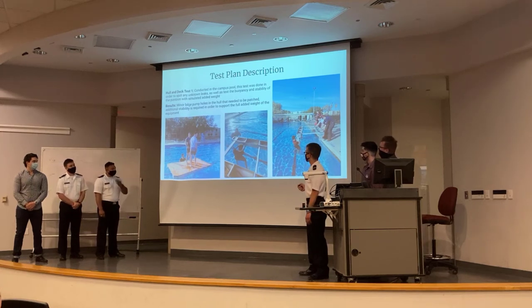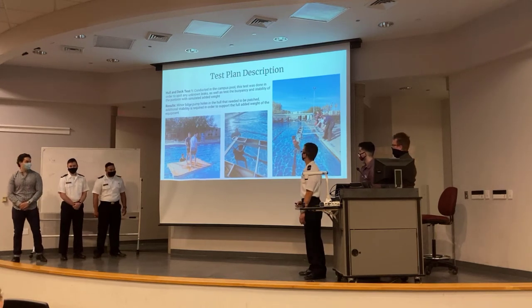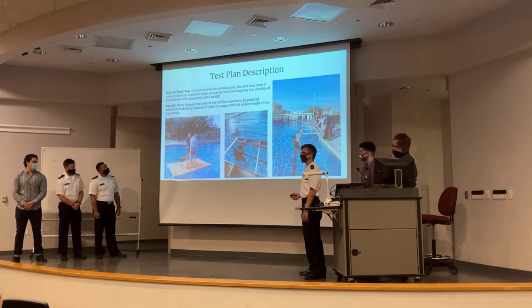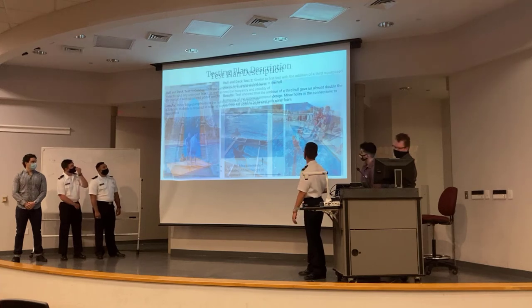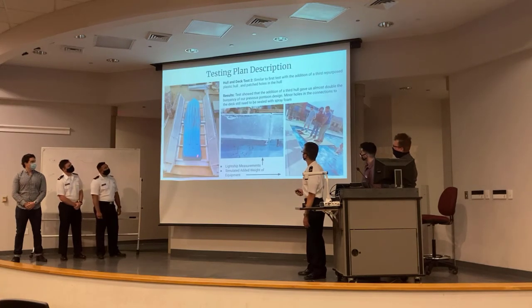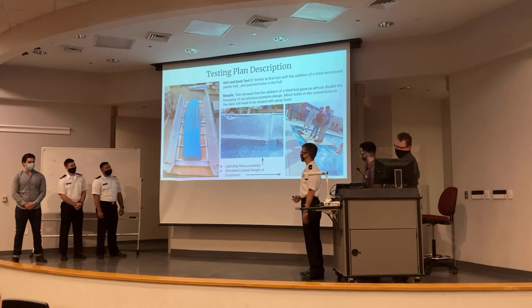Here are pictures of us testing the hull in the pool. This is the original hull with just the deck plate and without the angle iron reinforcement or the center extra pontoon. We did not have nearly enough freeboard with Chris and JT standing on it, which is how we concluded we needed additional buoyancy. We also found that the previous group had a bilge pump system because there were several plugs in the outermost compartments — we sealed them up and they no longer leak. Here's the third pontoon at mounting — since then it's been spray foam sealed and silicone sealed, so there's no chance of water entry. These are the draft measurements Sebastian took, and you can see the boat now holds three of us instead of just two, giving the additional buoyancy needed.